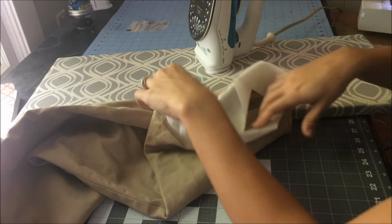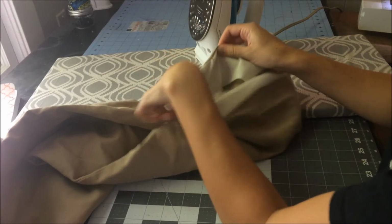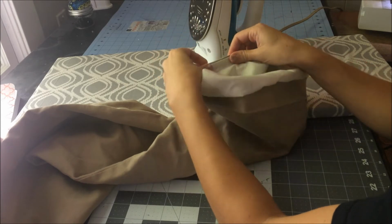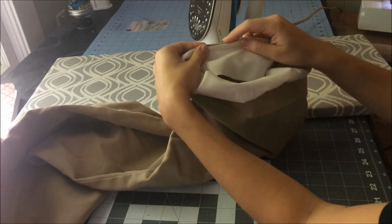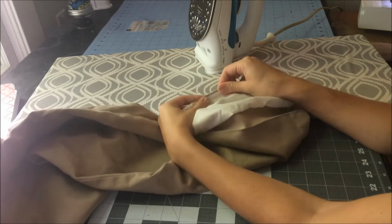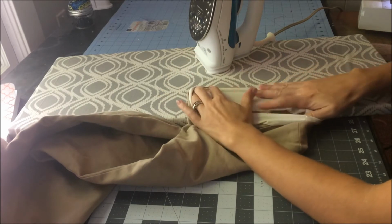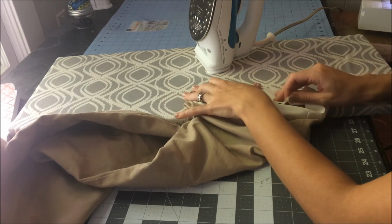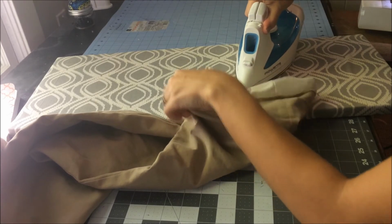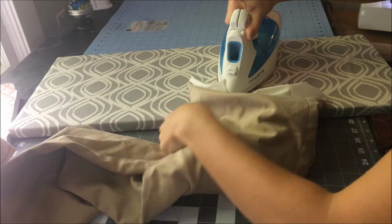I'm gonna tuck all of this inside now. And I'm gonna tuck it, if you can see, a little bit past that line. So a little bit of my khaki pants shows on the inside. That way you're never gonna see this lining on the outside. And really slowly, hopefully I'll speed this up in the video if I can figure out how, I'm just gonna iron this really well.